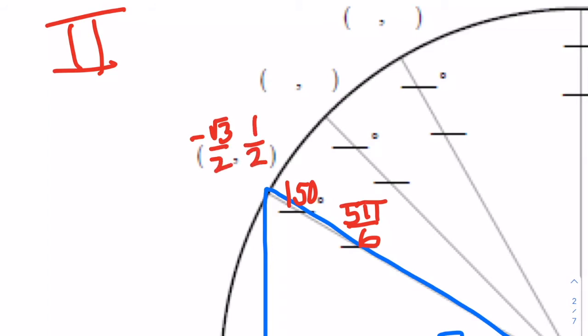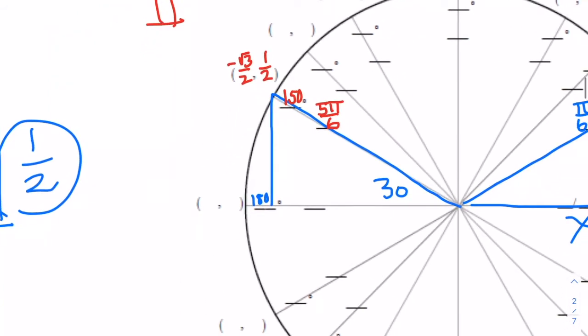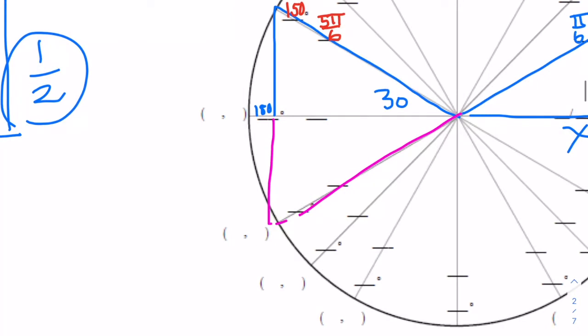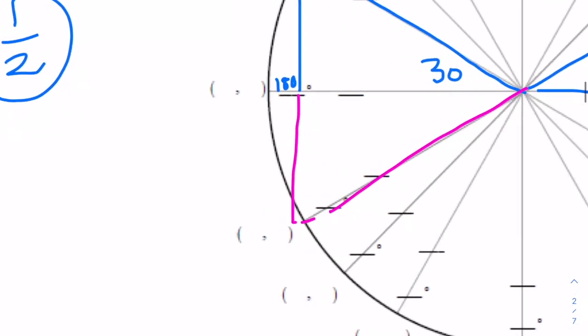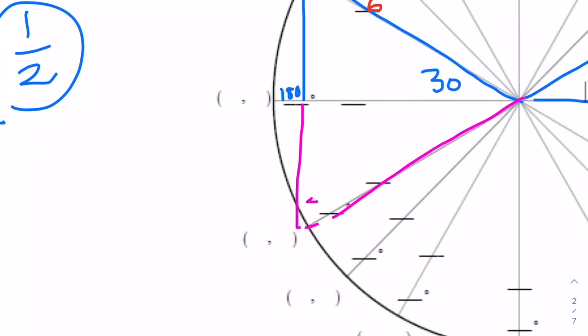And a positive 1/2 for the y. And let's go over here down to the third quadrant, where we're going to still use the reference angle of 30, but now this will have a measure of 210 because 180 plus 30 is 210, and then we could add pi over 6, so this would be 7 pi over 6.